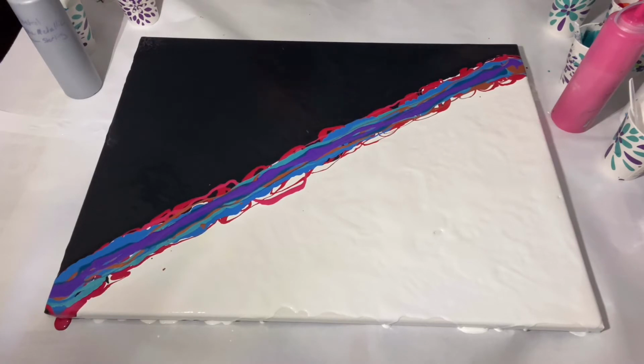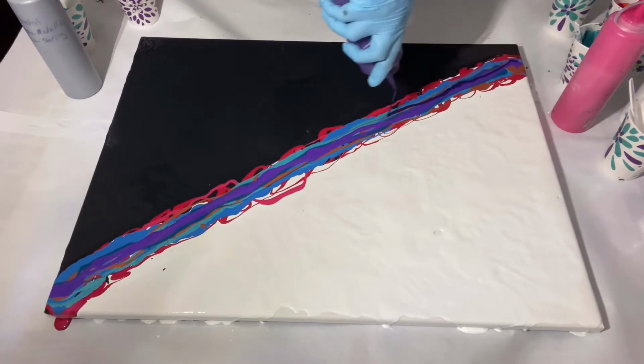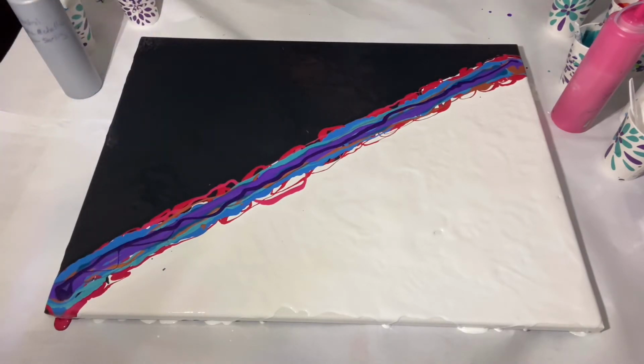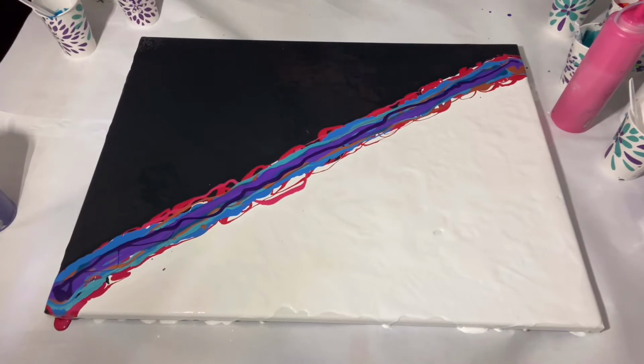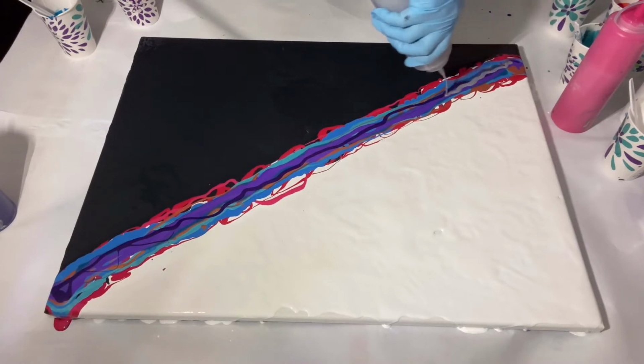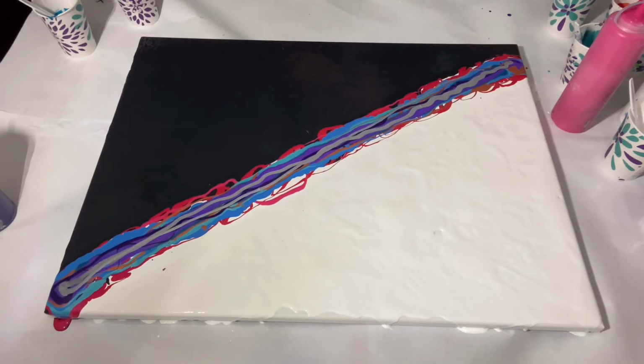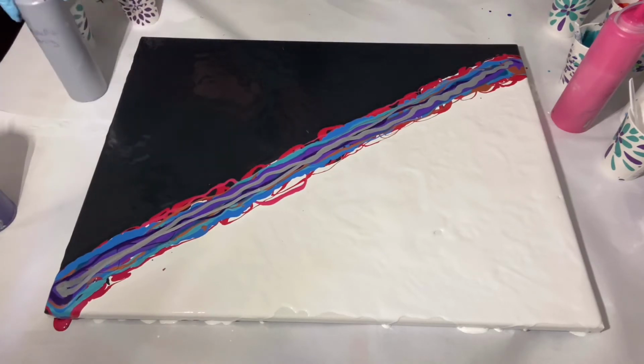This one may be quite thick. I'm just going to throw them all in there, right? A little bit of everything. It's going to look like a rainbow. We'll find out soon what it's going to look like. Then we'll know what to call it, right? We either call it a muddy mess or pure awesome artwork.